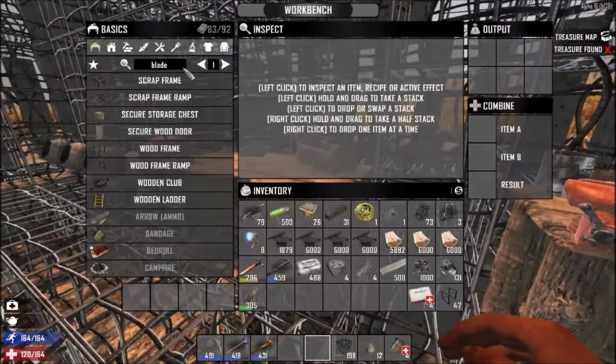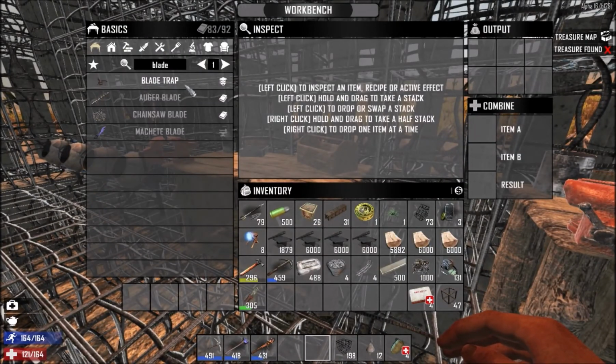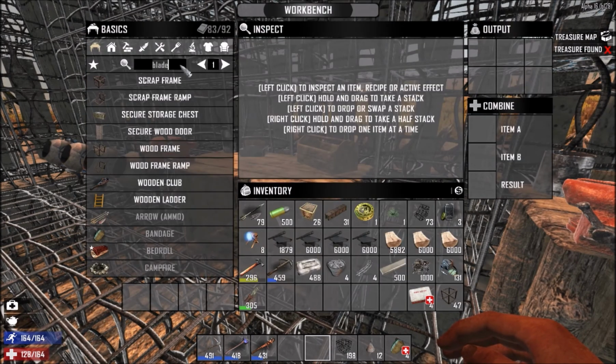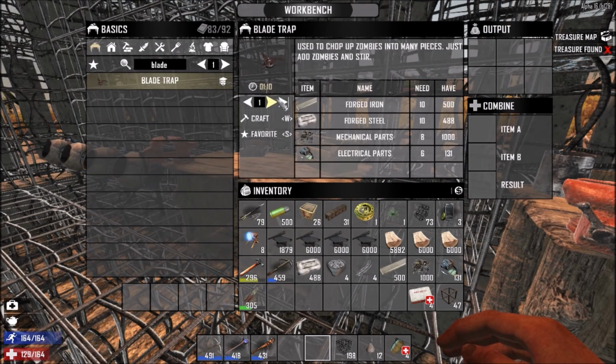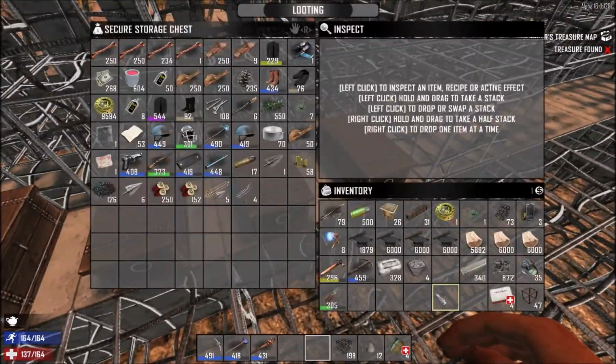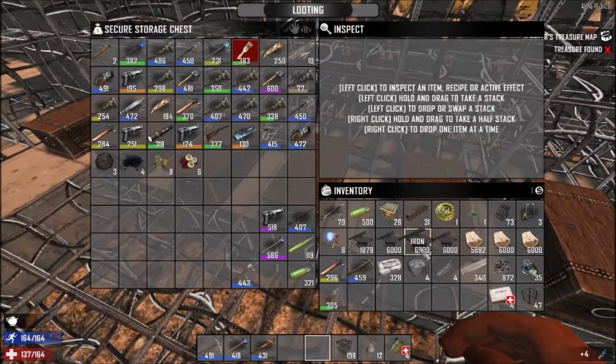And how many can we make? Blade trap, 21. Wow, that's quite a bit. So that's awesome, we can make quite a few now. What am I lacking? Electrical parts. If it wasn't for that, we could even get more. I think 20 will be fine for now, so we have 5, so that's 4 blade traps each. So 1, 2, 3, 4 for all 5 of these workbenches. Okay, so for now we can put the barbed wire away. We're not going to use this. Let's just put it over here.